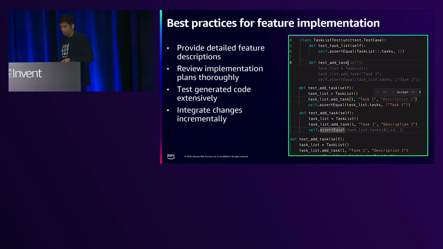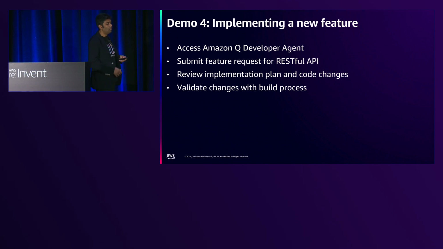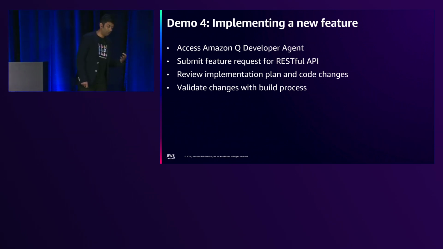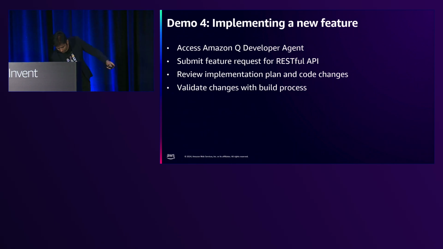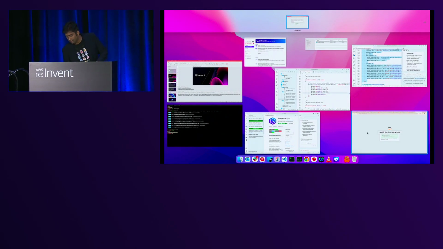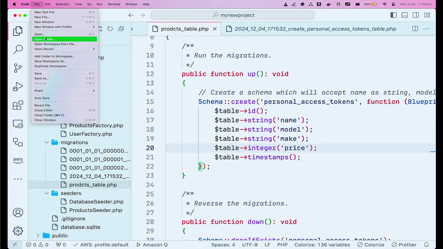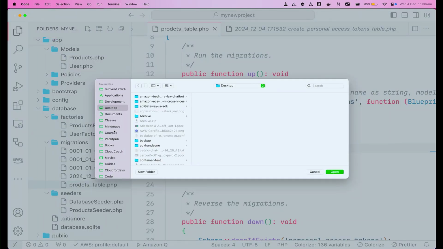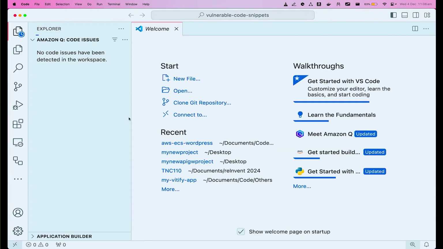Right? And more than all of it, you can also use Amazon Q to scan your code for security vulnerabilities, right? I think that slide is not mentioned here, but let's go back here and move on to the security vulnerabilities, because that's one of the important things which I really wanted to showcase today. I'm opening a folder here which already has the security vulnerable code, right? These are vulnerable code snippets.